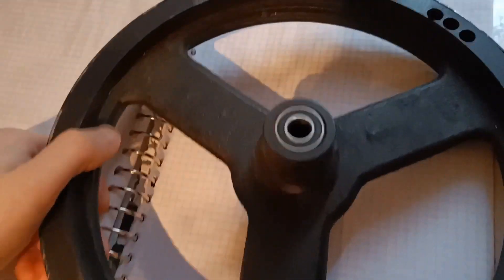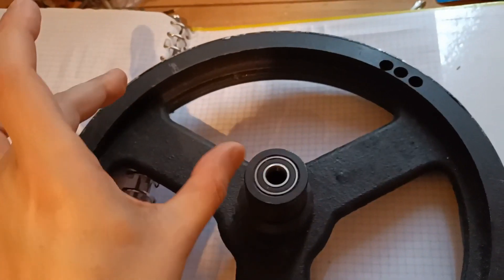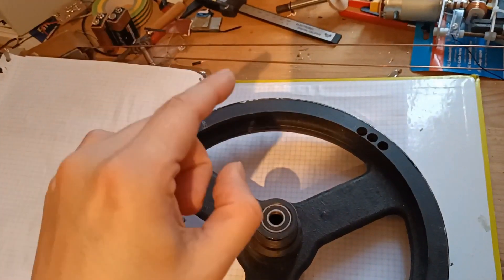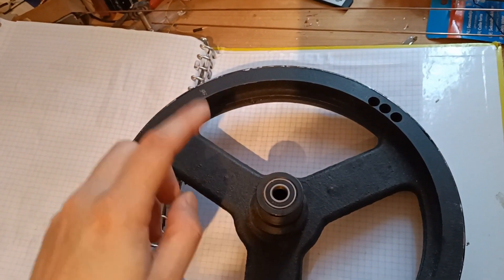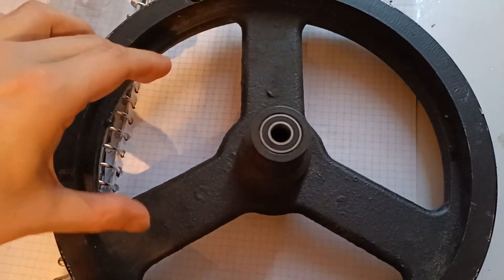At first I was going to make this generator out of this big flywheel — it's supposed to be for a bicycle, it's very heavy. There would be a coil here, connected with welding rods and magnets in a Cromery-style circular loop that breaks as it rotates, with two big fat coils on either side. What I'm talking about is one of those Bedini coils — I would make two of those, and with three kilograms of copper I'd have just about enough.